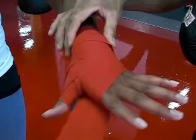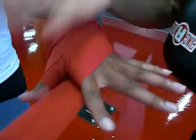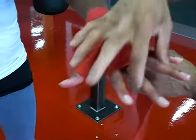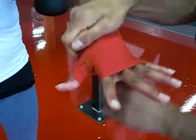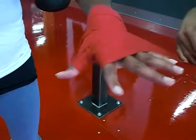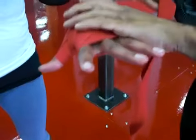Now I'm going to come back under the palm, keep the fingers wide, don't let them close their hand, or if you're doing it yourself, don't close your hand. And then I'm going to come across the knuckles twice. Right here is important to keep the fingers wide, so when you get a grip, it feels nice and snug and tight. And that's the 2nd time I go around the knuckles. So come back around, and now I'm going to go over the top of the hand.